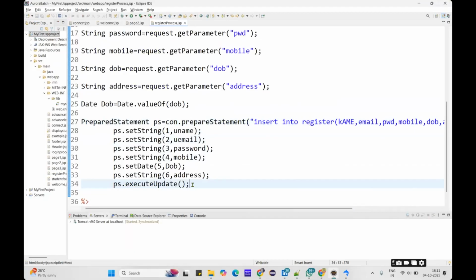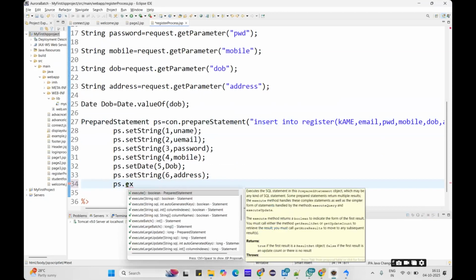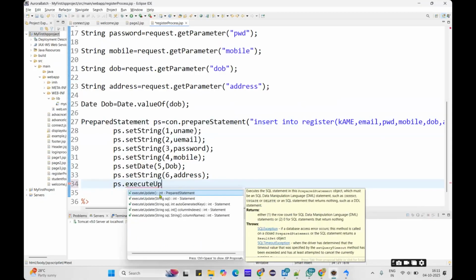Let me do one thing here. We cut this and write ps.executeUpdate. See what this executeUpdate is saying: it will execute the SQL statement in the prepared statement object, which must be an SQL data manipulation statement such as insert, update, or delete.